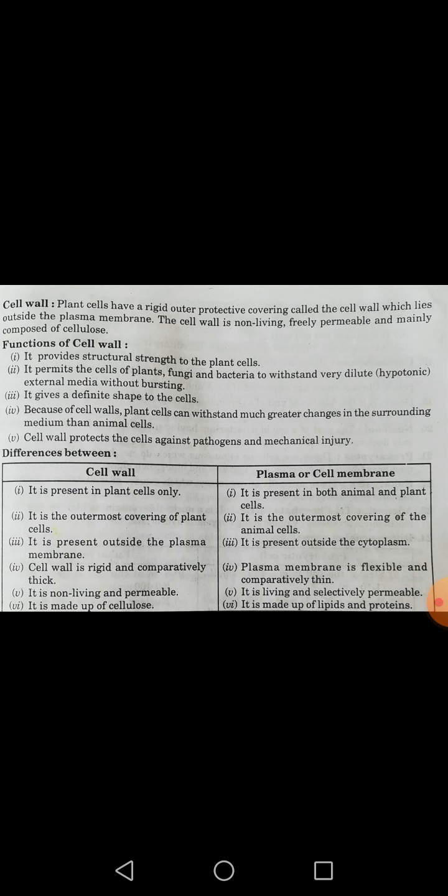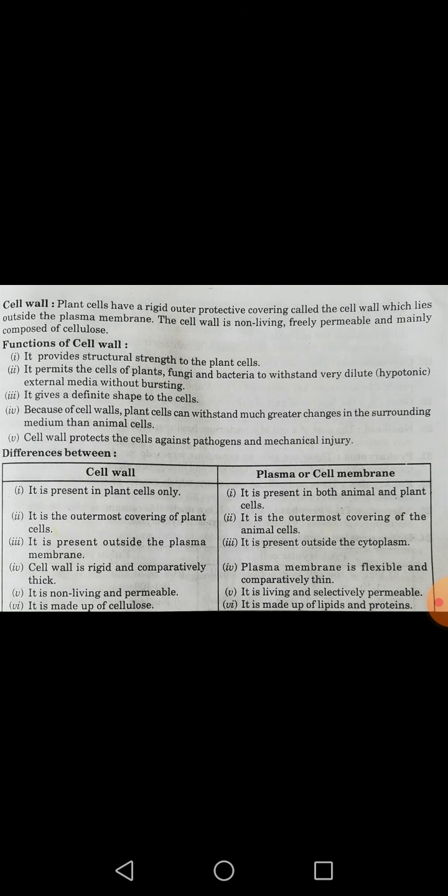And when I talk about it, I have to say that this cell wall is a non-living membrane. While we were studying about plasma membrane, I told you that plasma membrane is a living membrane. Instead, the cell wall is a non-living as well as freely permeable membrane. While we were discussing plasma membrane, I told you that plasma membrane is a selectively or semi-permeable membrane.